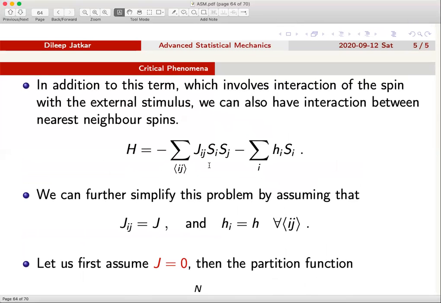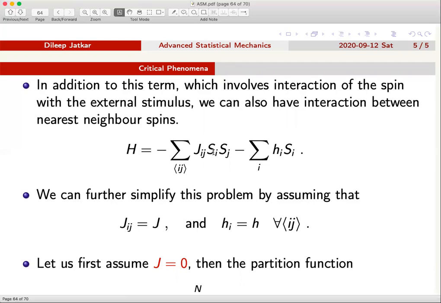Now, there is nothing very special about nearest neighbor interaction as far as the full material is concerned. In a realistic system, you may have next to nearest neighbor interaction also, and you may even have next to next to nearest neighbor interaction as well. But the point is not to get the exact interaction behavior of the system, but to get a model which should mimic the behavior of the system correctly. So in most cases, one ends up thinking of models with nearest neighbor interactions.